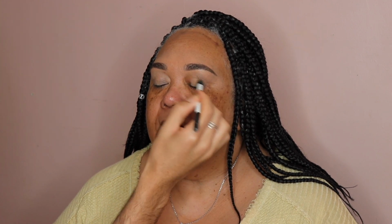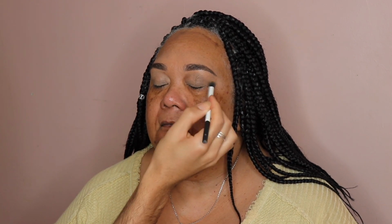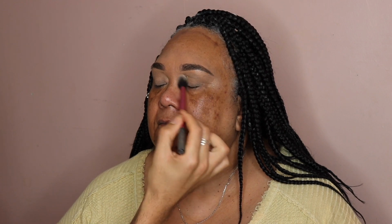Then after that concealer is laid down, I just go back over top with that same dual fiber eye blending brush from Real Techniques just to really buff it and work it into the skin. And after I'm done with that, I go over top with some Laura Mercier Loose Translucent Setting Powder to just press that onto the lid to mattify and help prep for eyeshadow application.